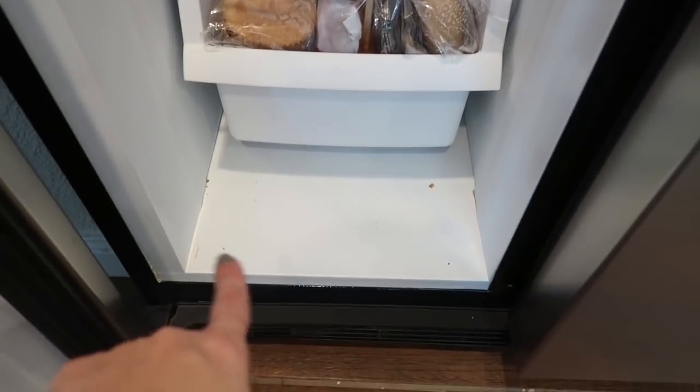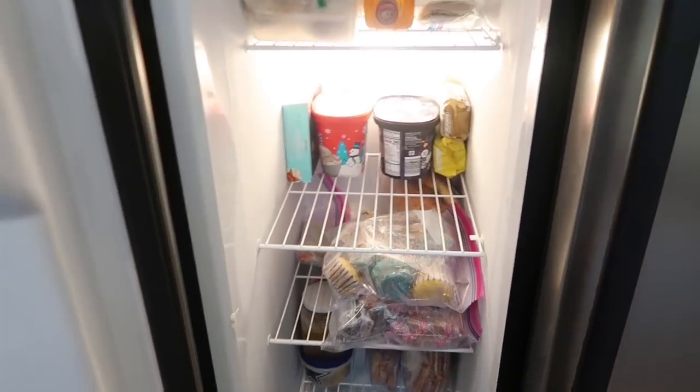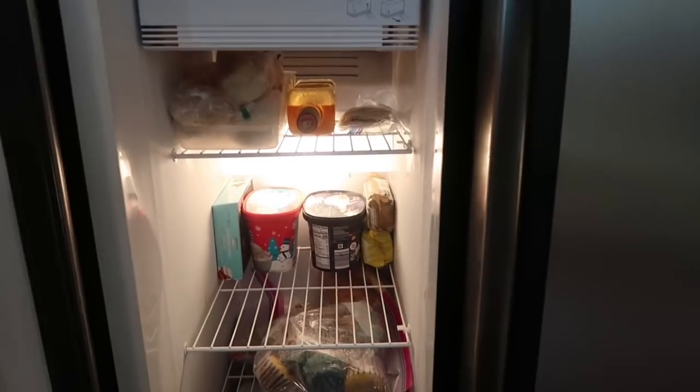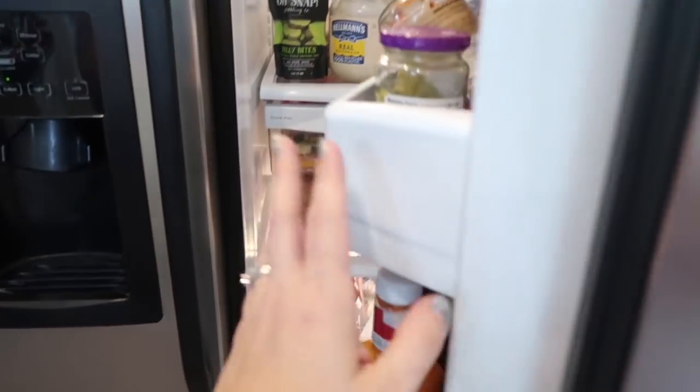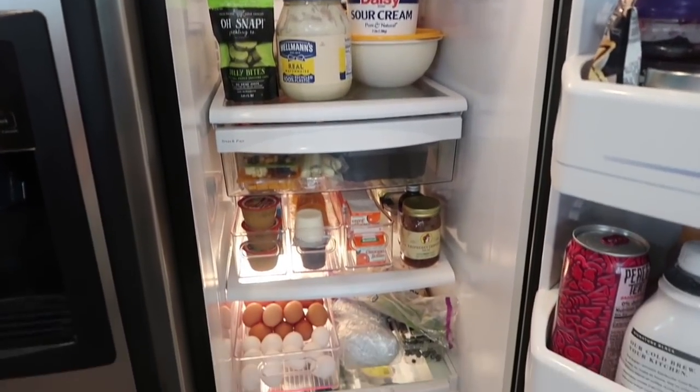So you can just tell that this needs to be all wiped down in here, but like I said, it's pretty much organized. It just needs a good wipe down, and same with the fridge. So what I really just need to do is take everything off of the shelves and wipe the shelves down.